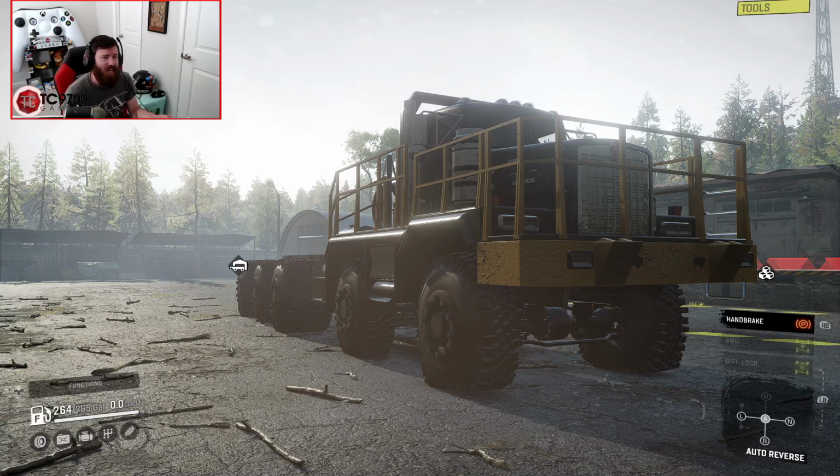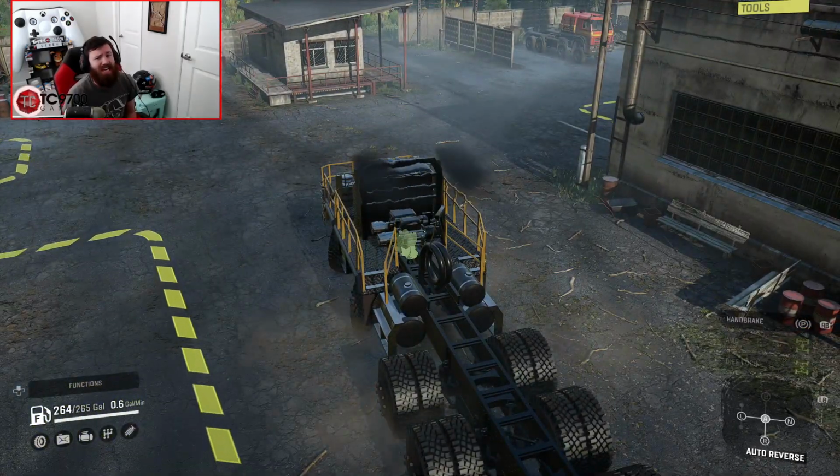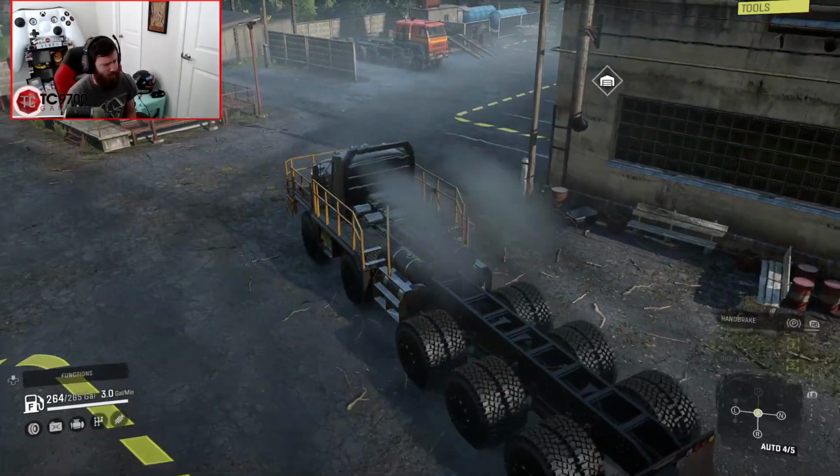But first, we're going to take it into the garage and go through the customization options, and then we're going to get it outside and see what these trailers actually look like, how they drive, or rather, how they pull behind the truck, and also what the maneuverability is like, because this is going to be a gigantic setup when all is said and done.